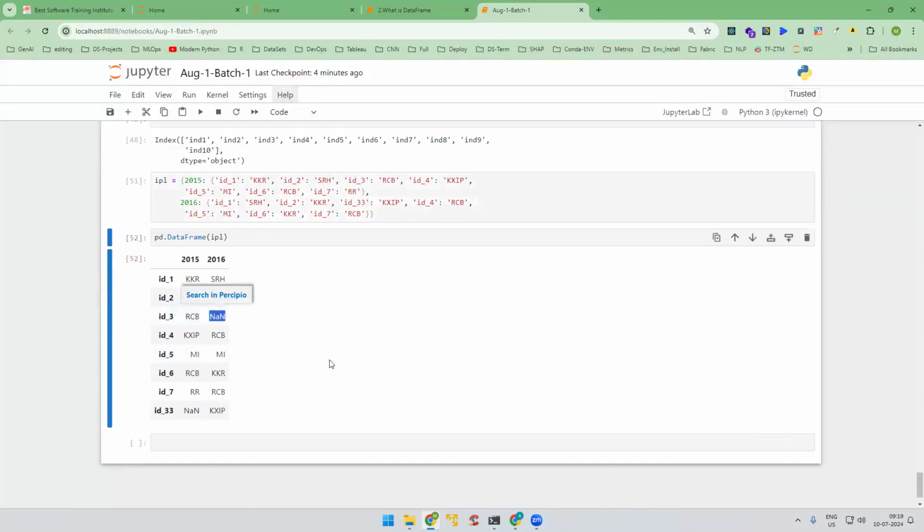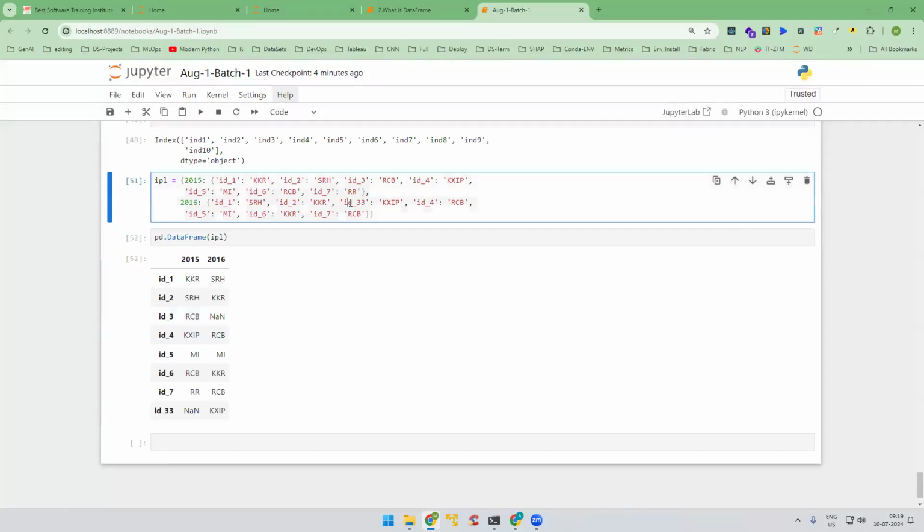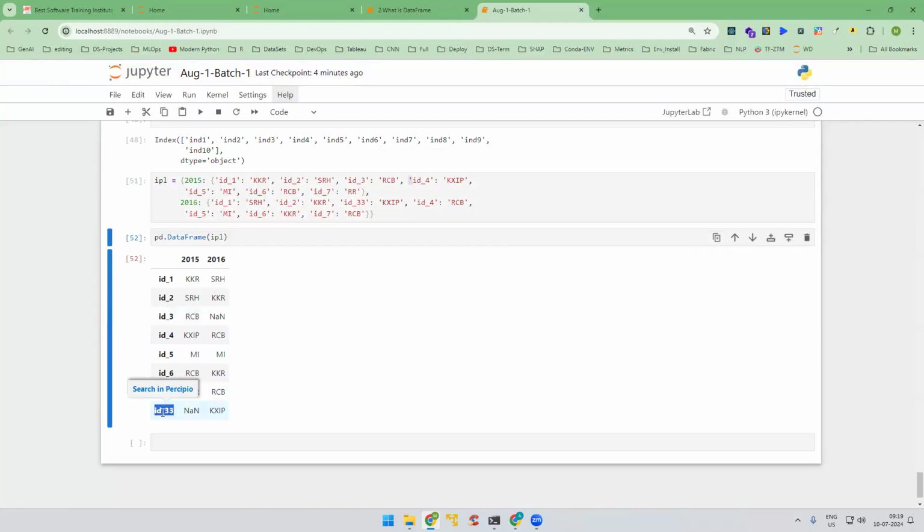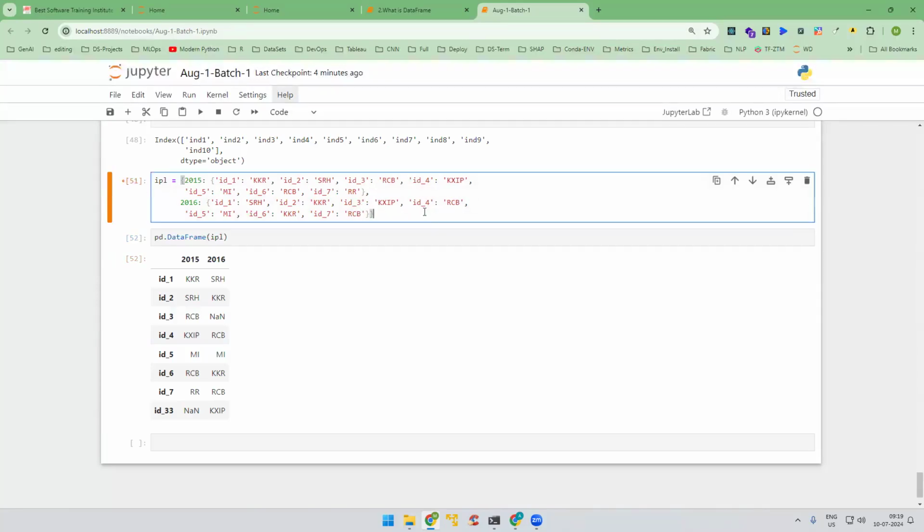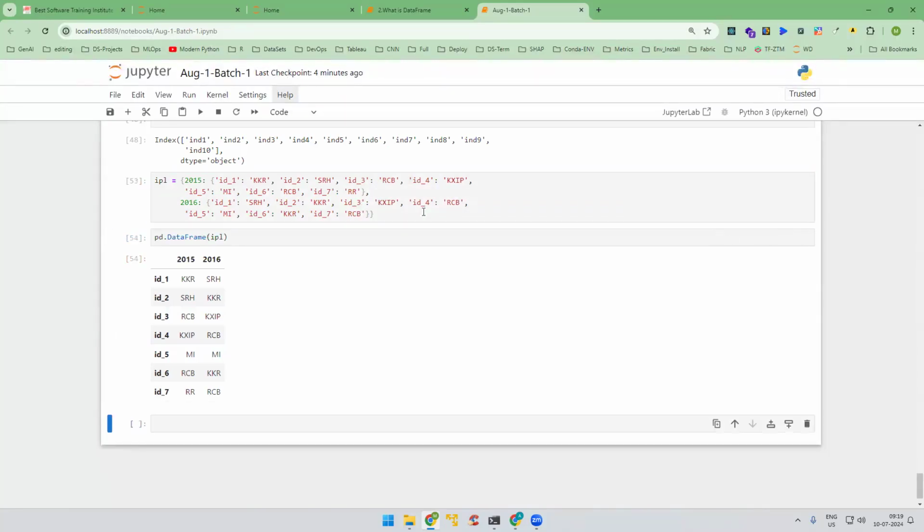So what we got here is NaN, not a number. For null values, it's going to show as NaN. In the same way, we don't have anything called ID underscore 33 in this, so for ID underscore 33 for 2015, we got NaN, right? I had intentionally given it so that not all the keys match. Let me reset back. Any questions on this part?